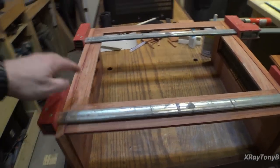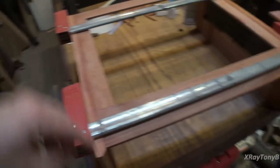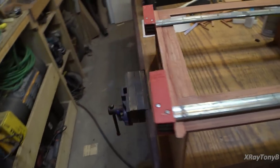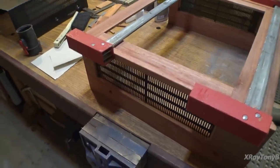Okay, so we have the top all finished. I cut the little tongue on the sides there to fit in the dado, and I just glued it up. And you can see I have these little side pieces fitted in.